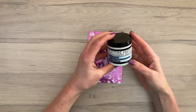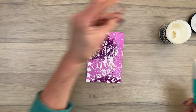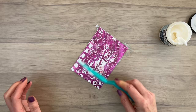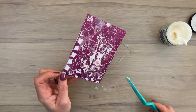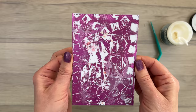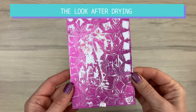Lastly, if you want to use a complete background because it turned out so cool but you don't really like that plasticky look, just add the complete piece to your card with double-sided adhesive. Then you can go over it with a texture-based transparent matte to mattify your background and get rid of that plastic look. Just add it with a palette knife or any other tool you like and spread it over the complete background very thinly — you only need a little bit. When you tilt the card a little bit you can see if you didn't miss a spot. This is the card after drying: it still has that pretty foil shine but it's not so plasticky anymore, which is really cool.